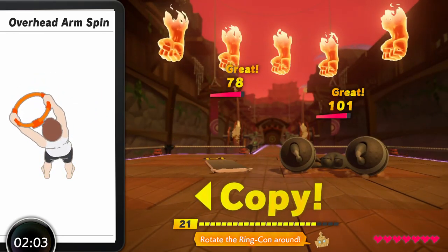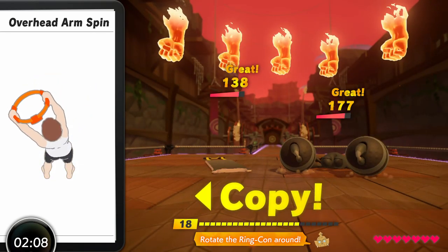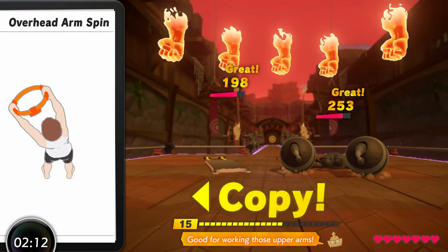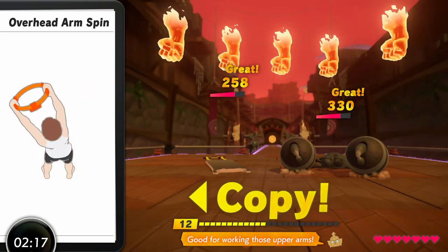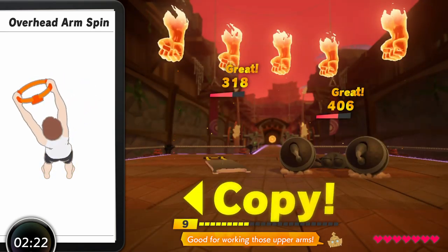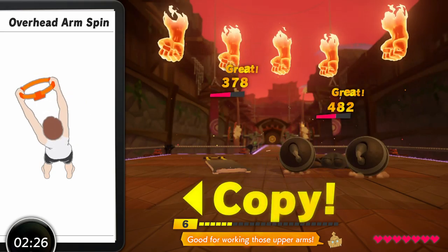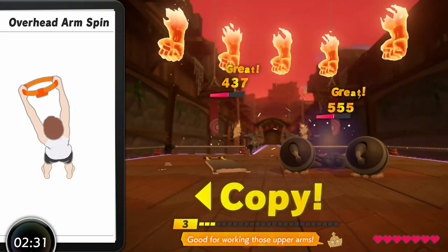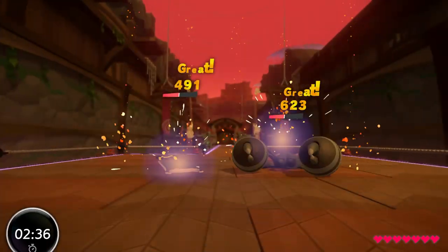Turn! Good for working those upper arms. Halfway there! 10 more! 5 more! Excellent!